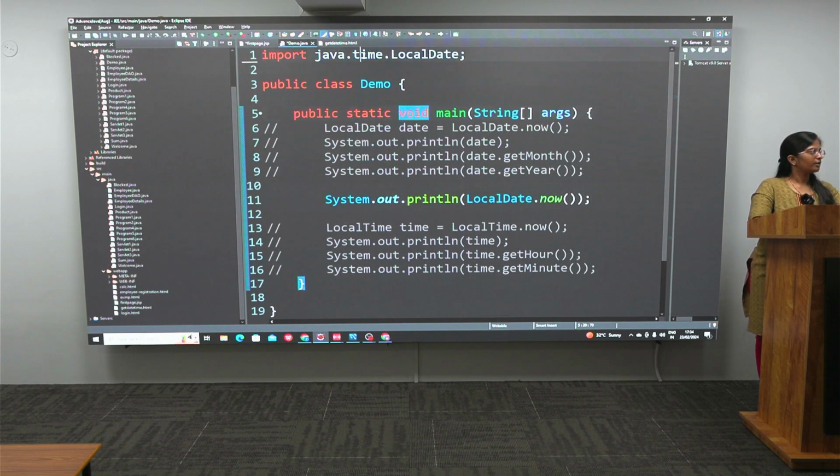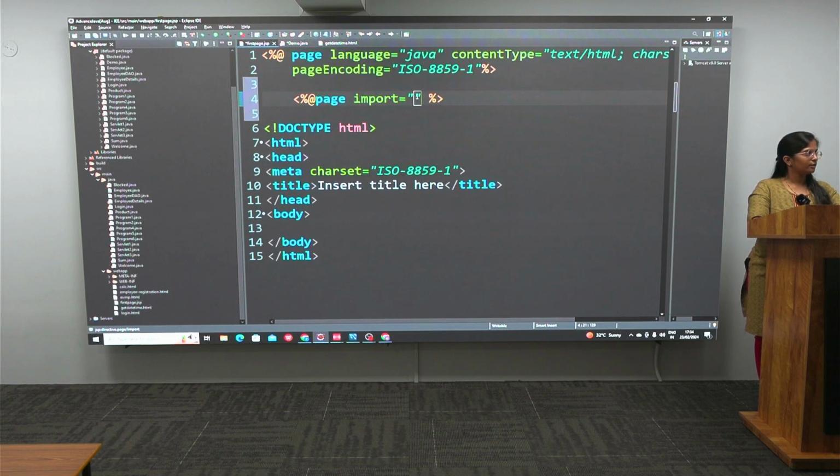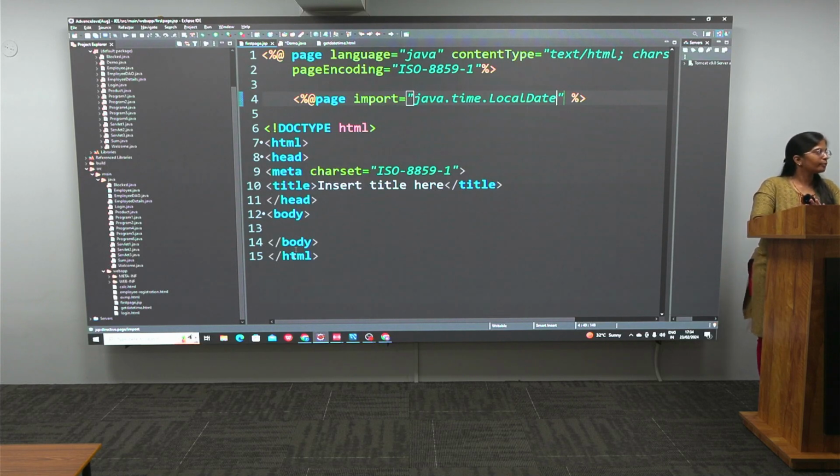Okay, so it is java dot time dot LocalDate. I'll just copy this and paste it inside. Okay. Now one more I want. Time also I wanted. We'll see about this later. First let's get this date alone. Okay. Now import is done.